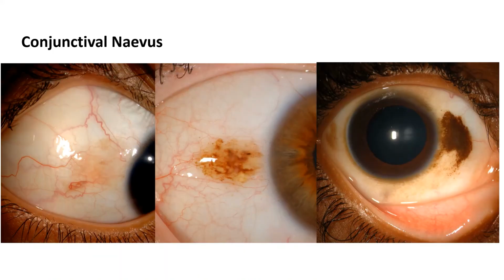Here are some examples of common nevi. So the first picture on the left shows a rather almost gelatinous see-through lesion with very little pigmentation. The middle photograph shows a similar nevus, but here we have more scattered areas of pigmentation, but around them, though it's not always easy to see, there are small clear cysts. Importantly, there are no feeder vessels, so these are dilated blood vessels that seem to be feeding a growing tumour.